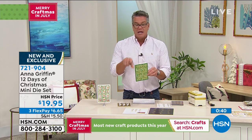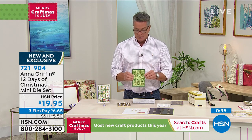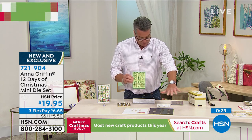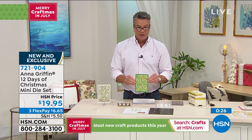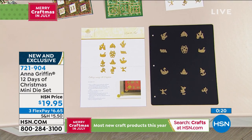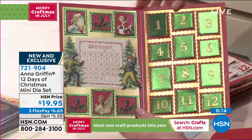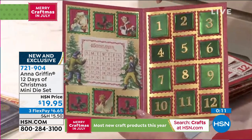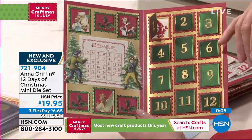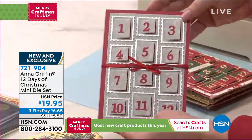You could frame it — put it in a little frame and use it as holiday decor if you wanted to. To me, it's brilliant. Remember, all 12 dies are included to be able to do this calendar. It's an add-on to our Advent card dies, meaning this was made with a die set that's coming up later today. What's so fun about it is that when you're thinking about an Advent card, normally it's something you're looking forward to every day, but here we're singing a song. So I think you should sing for us!